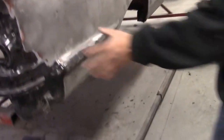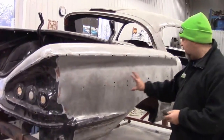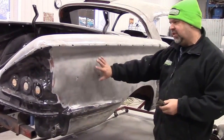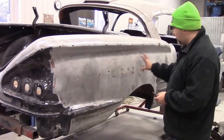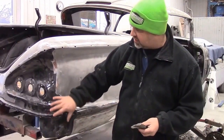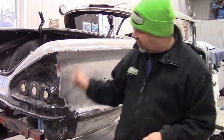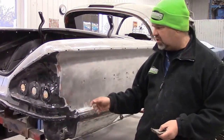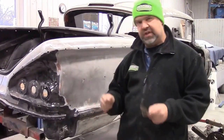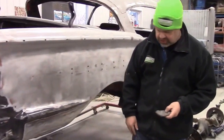As we come around the quarter panel and down the side of the car, we have everything prepared here because the sandblaster could potentially do some damage to these flatter panels, so we've done all this by hand. The sections that are strong reinforced areas, such as this ribbed area and around the tail lights, are perfect for the sandblaster - it would save a lot of time compared to using hand tools and air tools, so it'll be very efficient with the sandblaster.